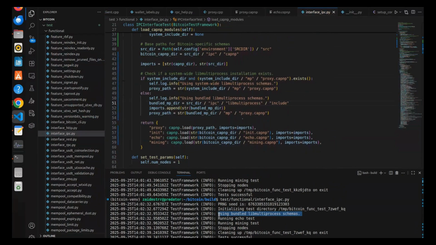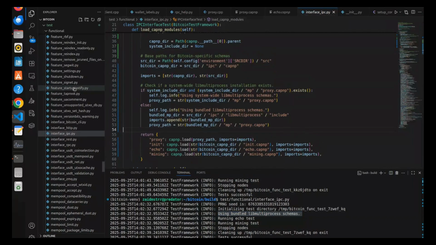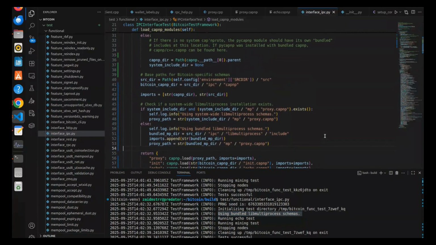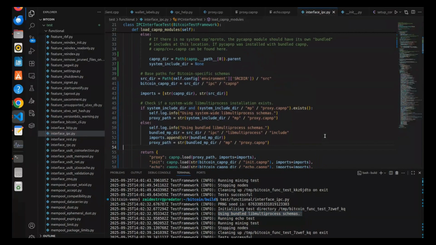So it detects whether you have libmultiprocess installed system-wide or not. If you don't have libmultiprocess system-wide, then this will use the libmultiprocess in the Bitcoin source tree, which is compiled with the parent binary.